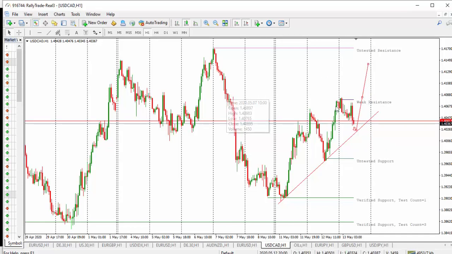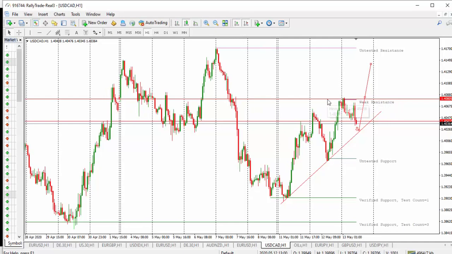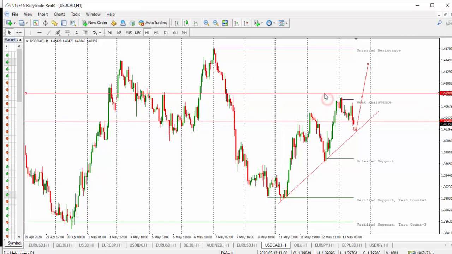But it will not be too safe for us to have the buy trade immediately this trend line acts as a support, because we have been able to also identify recently that this price range has restricted price from pushing higher. So we should wait until the instrument is able to push above this price range, somewhere around this region, and then from there we can have a TP target somewhere before this untested resistance on the hourly chart.